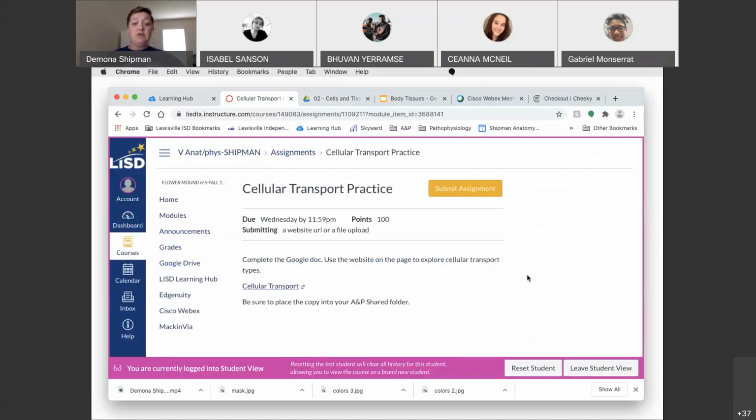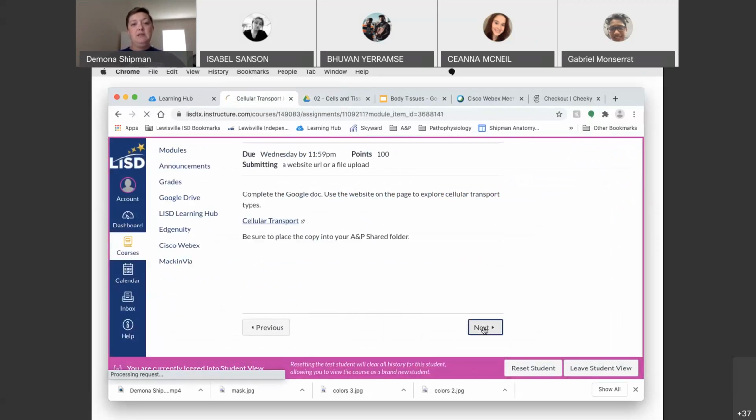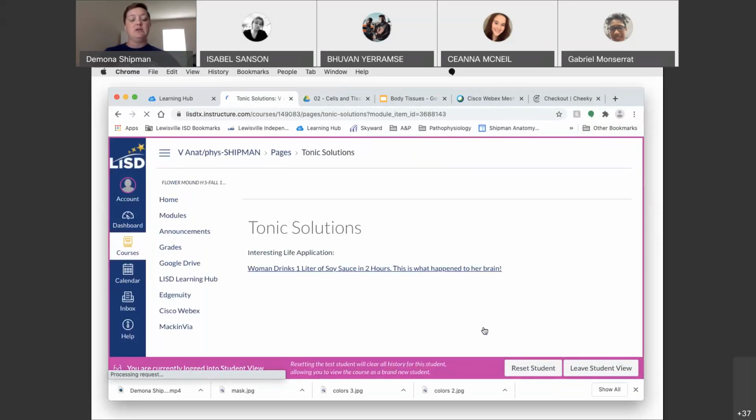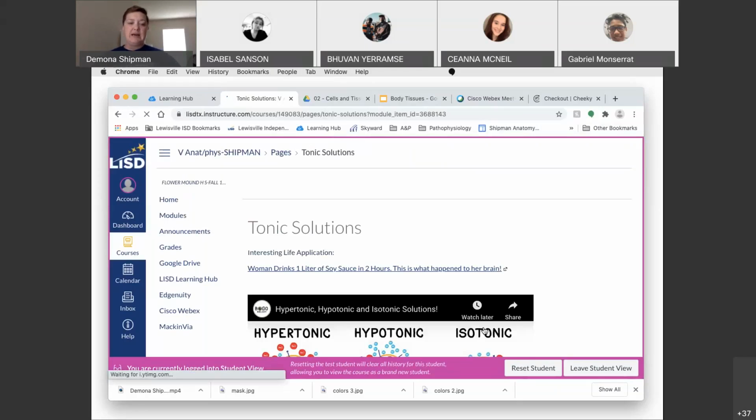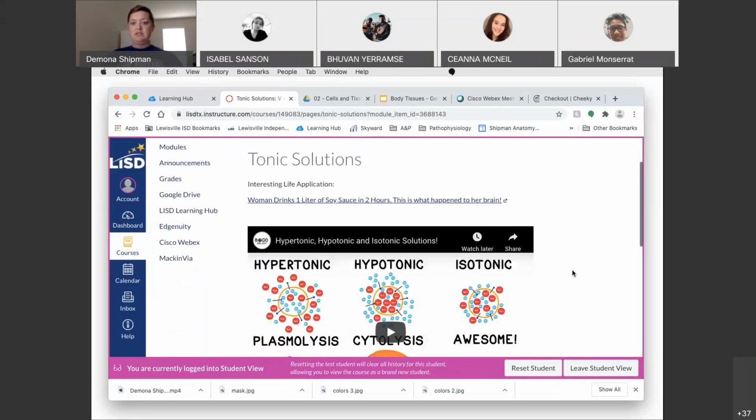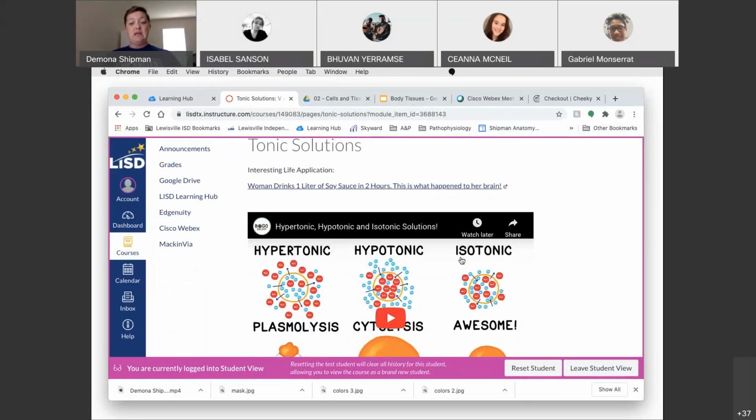And then today we're going to look a little more in depth at the water movement, and that's what causes what we call tonicity, is tonic solutions. And I talked about it in your notes, right? Iso means same, so this is where I have the same concentration. Stuff still moves, but it moves equally. So we're already pretty good and happy.